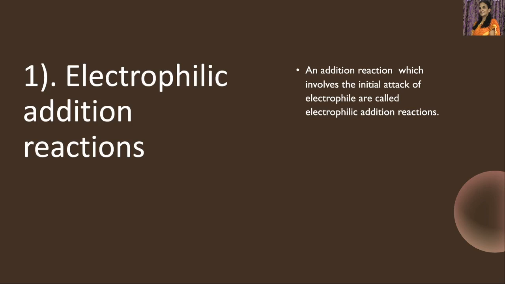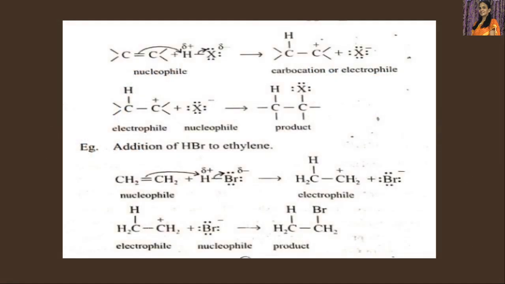Now, in these electrophilic addition reactions, the pi bond of the alkene is susceptible to electrophilic attack by electrophiles because it acts as a source of electrons, or it acts as a nucleophile. So here let us consider an example and explain. This is an alkene; this pi bond acts as a nucleophile, or it is the source of electrons. So here, this is the reagent HX, and this is the substrate.